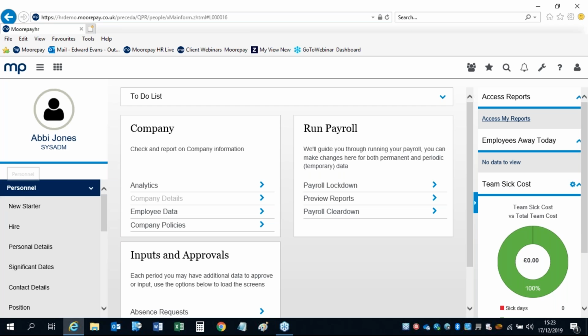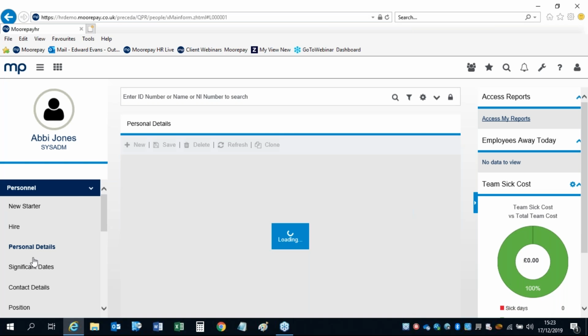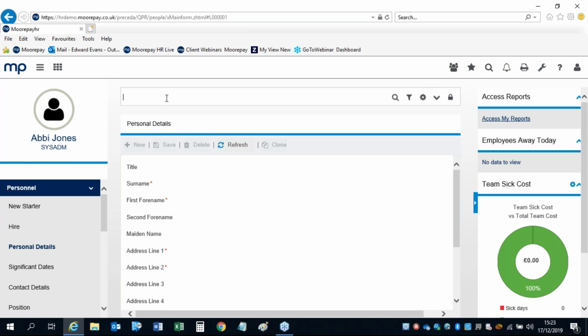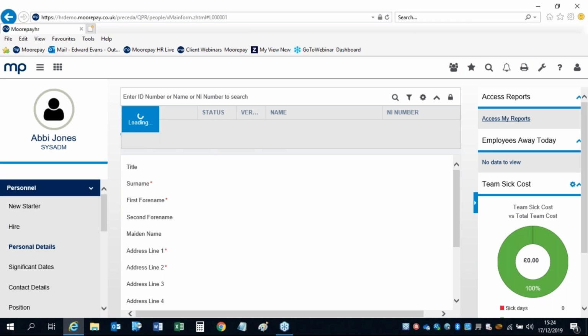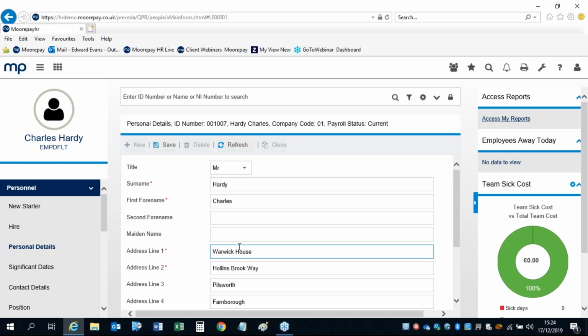But also in the personnel menu, you've also got a personal details screen. So once you've created the employee, if you need to change that information, then you can go into there. I'm not going to save that. I'm not creating any employees. But if you need to amend the information, then all you do is go to the top of the screen here where you've got the search option, and put in part of the person's name or the whole of the person's name if you want to. It doesn't really matter. And then you select the person, and it allows you to fill in the data for them.